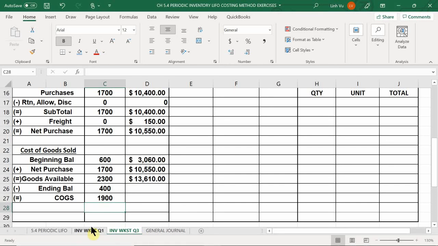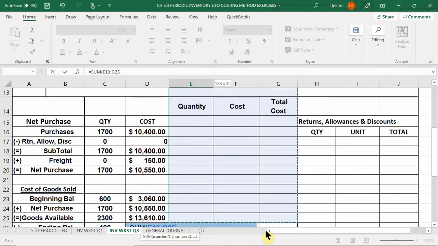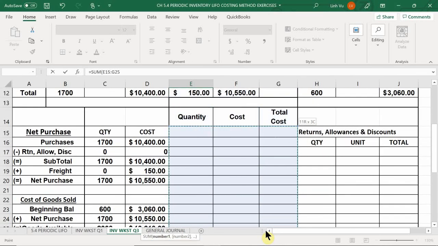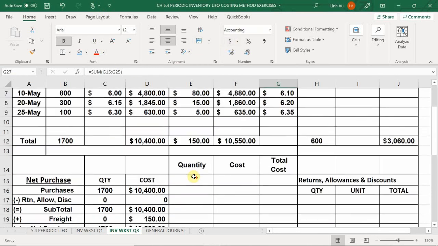Once again, this is how I do it. I'm going to create my running balance here, so that I keep track of each one and tally them up so I know how many units I've already sold. I'm going to grab this whole column, and I'm also going to copy that formula across. Now let's take a look at our batches of inventory.